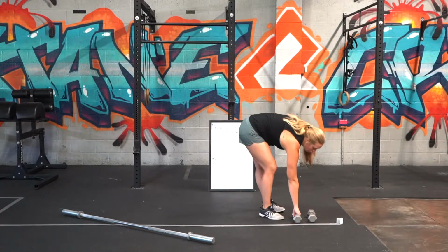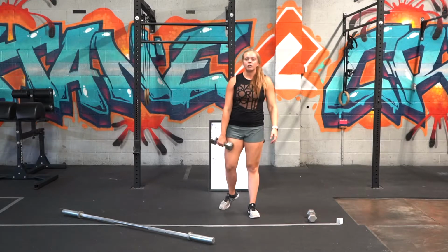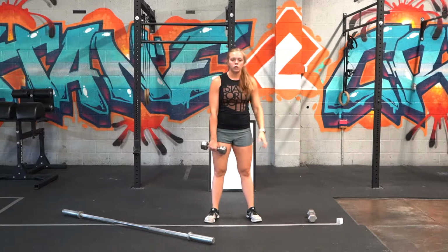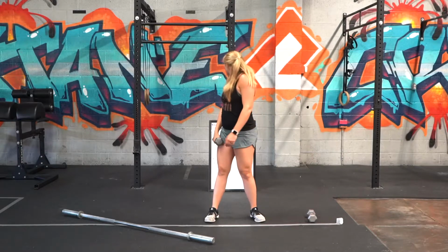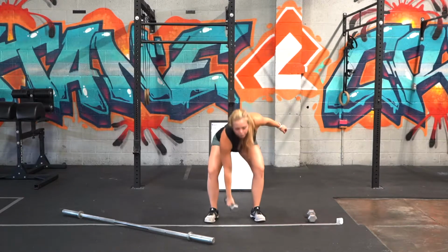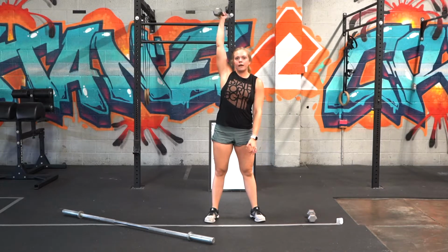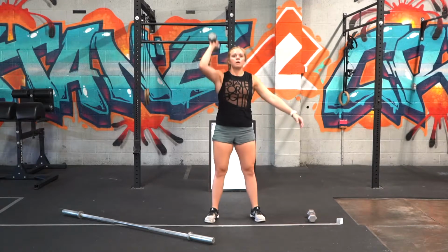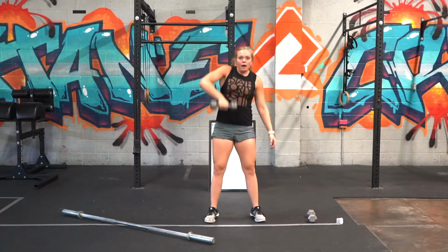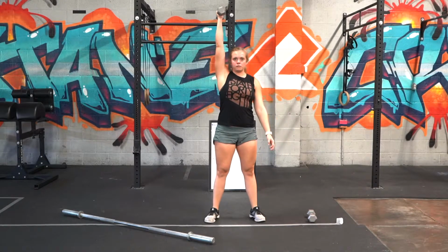You guys are going to go either with a single dumbbell or kettlebell. You're going to go one snatch pull. It's just a regular high pull, so you're going to go from that hang position, pull just like this. Then you're going to go into one power snatch, so that'll be from the ground. Power snatch, make sure you catch in that quarter squat, then lock it out. And then you're going to go one push press. So bring that dumbbell back to the shoulder, dip, punch it up. So high pull, power snatch, push press.